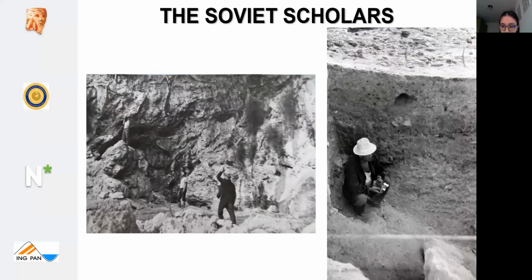Now, a little bit about history. These two sites were first discovered by the archaeologist Islamov in the mid-20th century. After his discovery, they studied the sites during three seasonal campaigns. Thanks to the Soviet scholars, we have from these sites a big collection of around 2,000 artifacts. Only by comparison with other technological complexes, they were able to attribute these two sites to the final Pleistocene, early Holocene. But there were some problems, because the artifacts they found had not been referred to a stratigraphic unit.